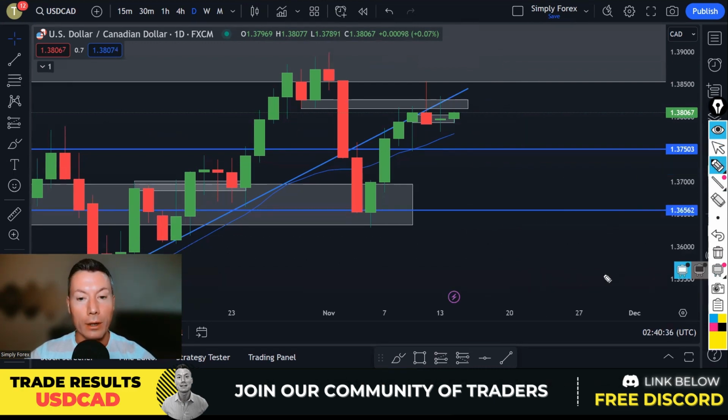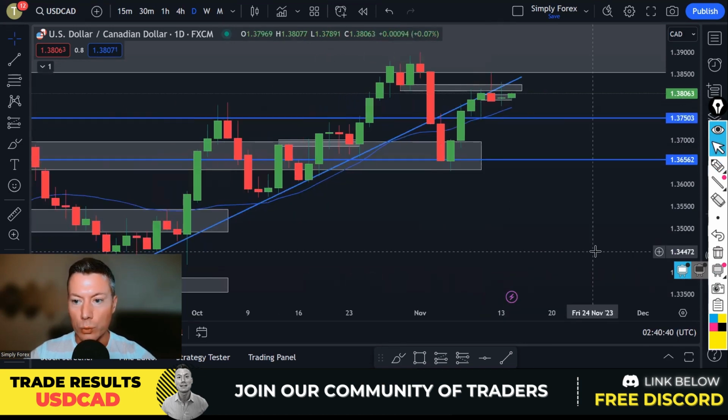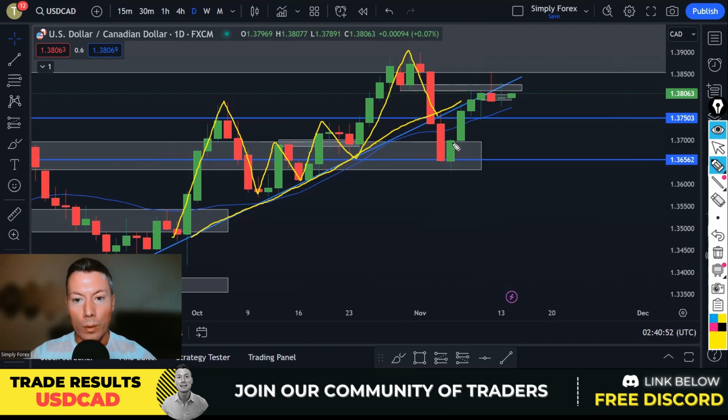And this is the trade that I took, US dollar against the Canadian dollar, and we were looking to short it. So why were we looking to short it? Well, we was in this uptrend using this blue line as a channel. You can see this blue line here was acting as diagonal support. And then eventually we broke this channel, and we also broke these lows as well, guys. So we were in a downtrend, and we still are.